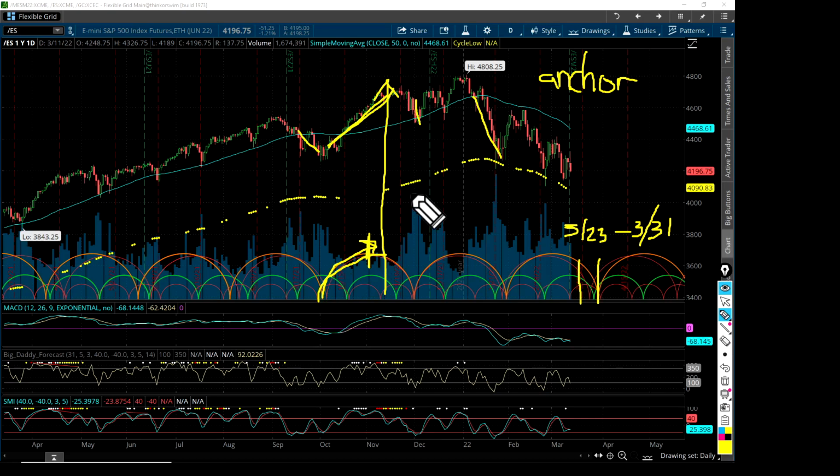It's a positive cycle. But if you look at this cycle over here, there was some positivity to it, but it was kind of short-lived, right? Because this is the halfway point over here. So, if I remember right, I always get confused, I think this is called left-hand translation, but it could be right-hand. I'm not sure. But basically, the way I look at this is this cycle wasn't very strong. It didn't even get up to the 50-day moving average, and it also was to the left side of the middle of this cycle. Okay, the middle's right there. So that's a weak cycle. Whether it's called left or right, I'll have to go back and do my homework here.